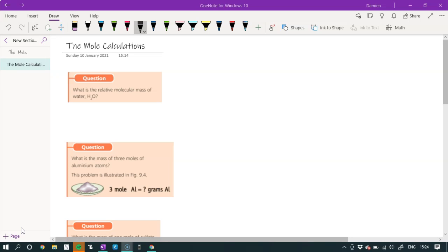Okay, so for part two, we're going to have a look at some calculations that we might come across. Before we start, we talked about the number in the previous example was 6 by 10 to the 23. Now 6 by 10 to the 23, in case you come across it, is called Avogadro's number. And Avogadro was an Italian chemist who came up with this idea.